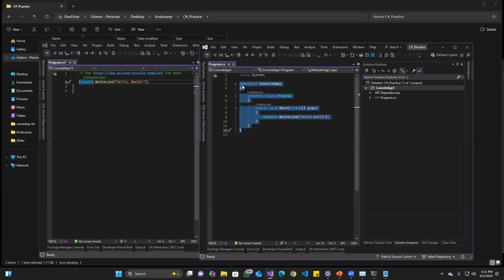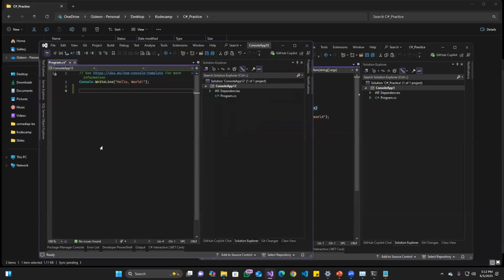They are trying to hide these lines that are not needed. So this console dot write line is just line 9, and they have made the rest invisible, so you don't need to see it. All right, so we're going to use this for now.